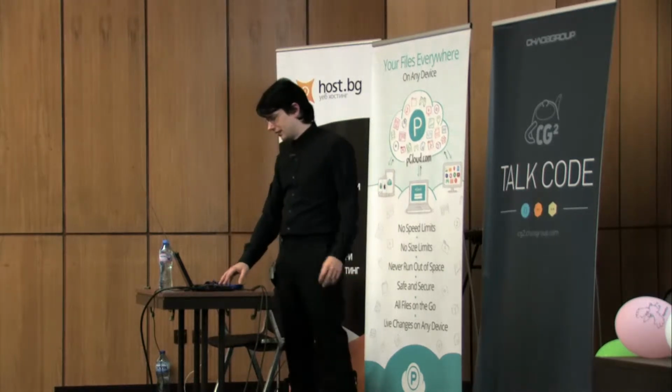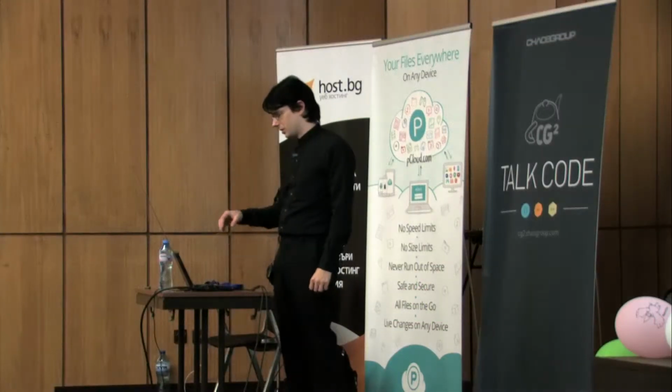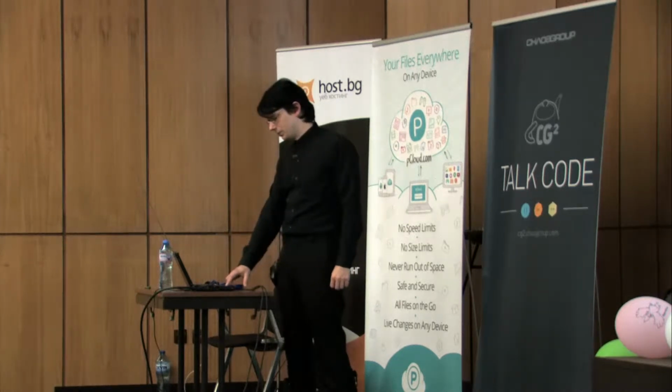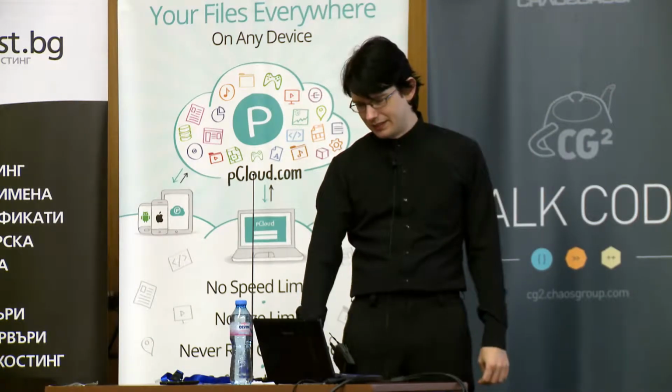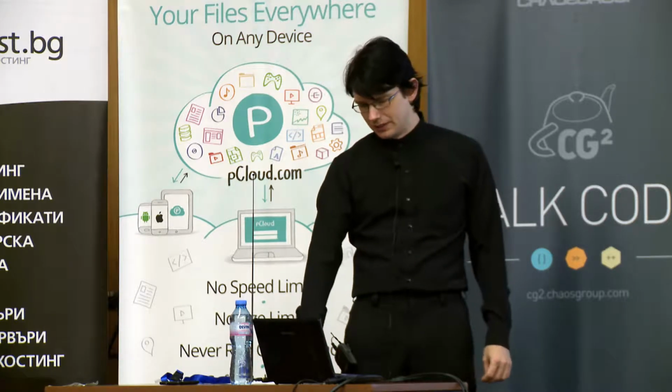So just very quickly, so you see it once, this is a slide of the original USRP circuit board. It's basically a large board on the bottom, and there's an FPGA in the center. You have ADC and DAC converters left and right, and then the boards which are stacked on top are the actual radio interface boards, the so-called daughter boards. And then you have these SMA connectors where you can connect your antennas, and a USB socket where you connect your PC. That's basically how a lot of the SDR community, in the open source world, was able to get started based on the USRP.